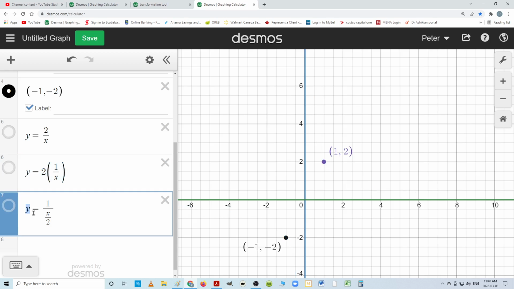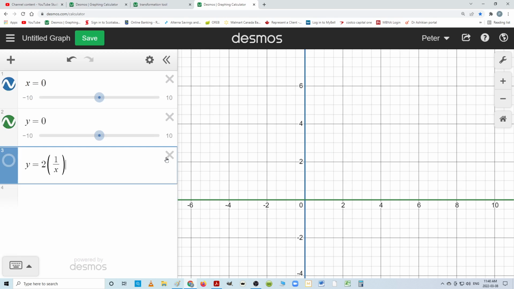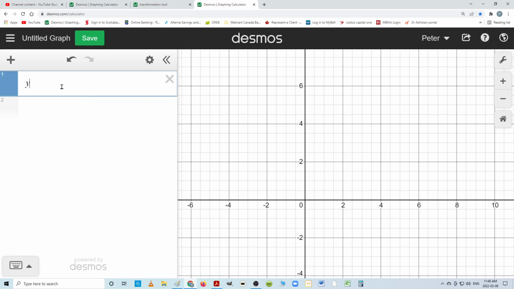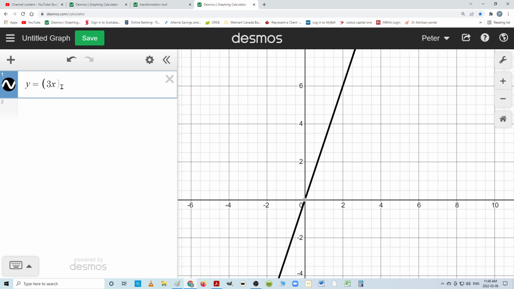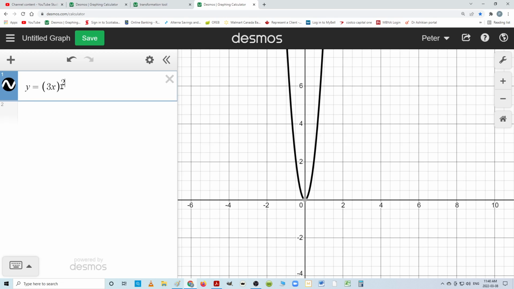But because there's a one-to-one relationship between x and y, in other words, x isn't being squared or anything, you can see that you can make x transformations look very much like y transformations and vice versa. For squares, it's slightly different. For instance, and I'm just going to backtrack, this is an x transformation on a parabola where I multiply all my x values by a third. However, this graph, think about squaring the top number, you would get 9x squared, is a y transformation where I multiply all my y values by 9.